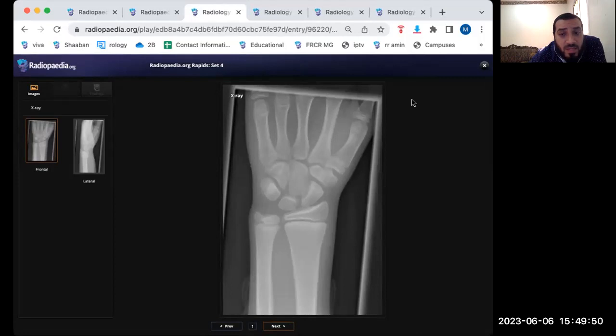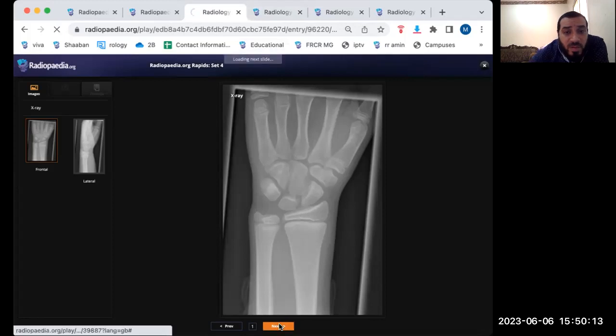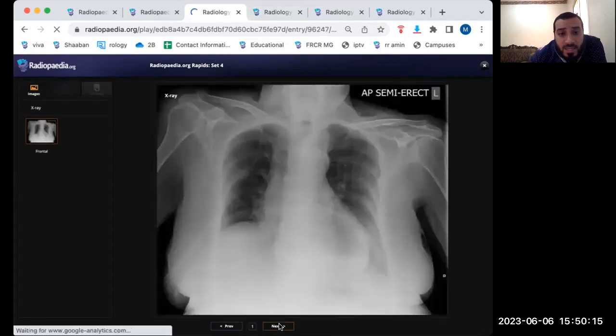Let's see if we have one image here, or I will post one on the group. Okay, let's see. This is the pediatric. So I told you 90% the abnormality is a buckle fracture. You should train your eyes on smooth cortex like that. So there is no buckling. Okay. This is normal for me. Let's go for the next image.